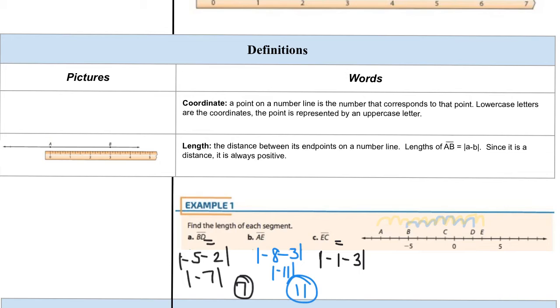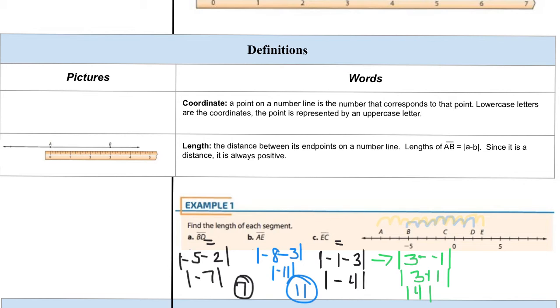Now, a lot of students will go, whoa, it says EC. Well, let's look at it if I wrote it that way. So E is 3 minus C, which is -1. Oh, that says 3 plus 1, which is 4. Mine that I set up was -1 minus 3, which is -4. This one over here is 4.